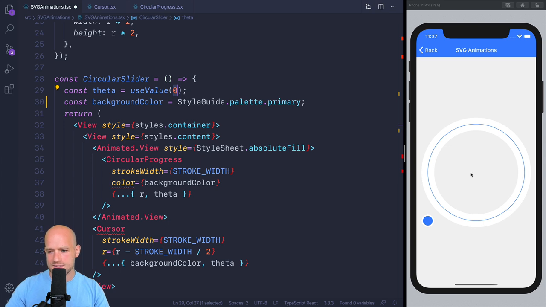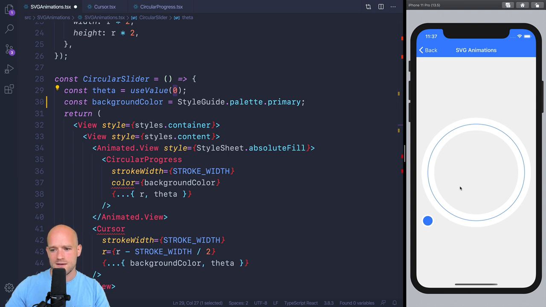Then there is a Cartesian coordinate system, where we have a center of origin somewhere. Here our center is going to be the middle of the circle. And the Y axis goes from bottom to top, so the opposite of the canvas axis, which goes from top to bottom. And then we have the X axis, which is identical, goes from left to right. This is our Cartesian coordinate system. The third coordinate system is the polar coordinate system. So here we also have an origin, and given an X and Y value in the Cartesian coordinate system, we're going to get an angle, a theta value in radians, and a radius.